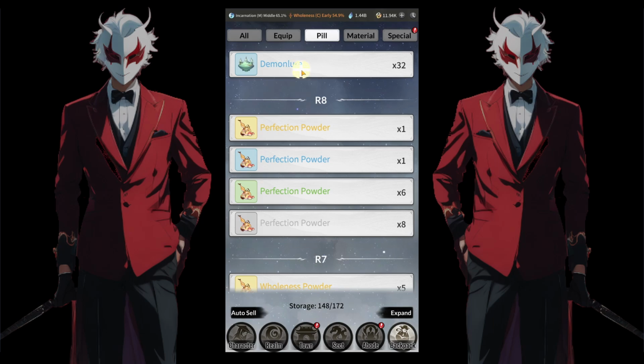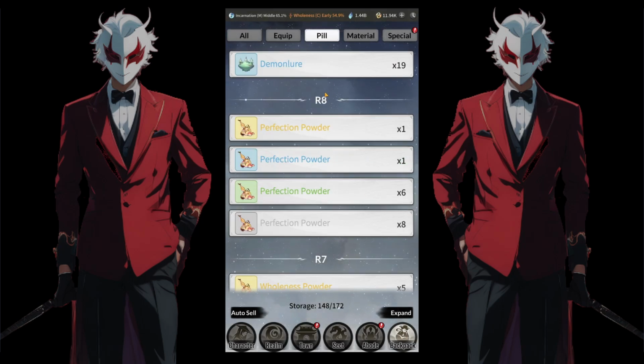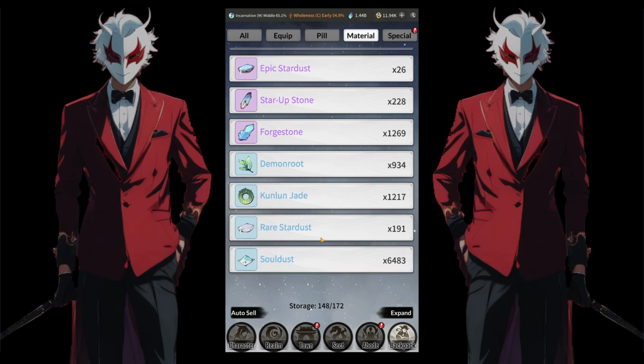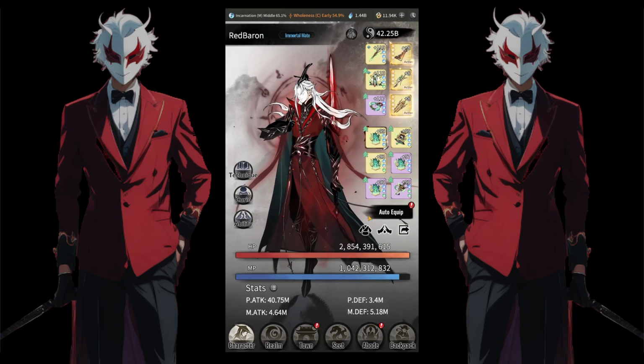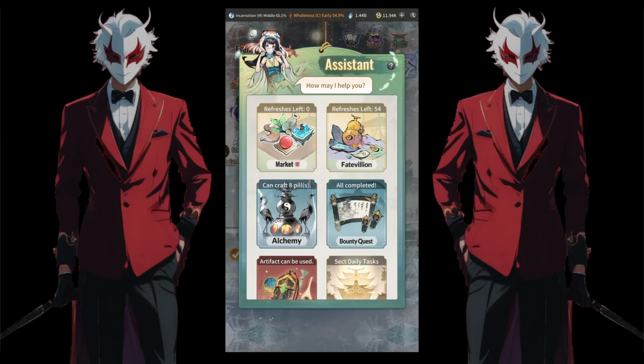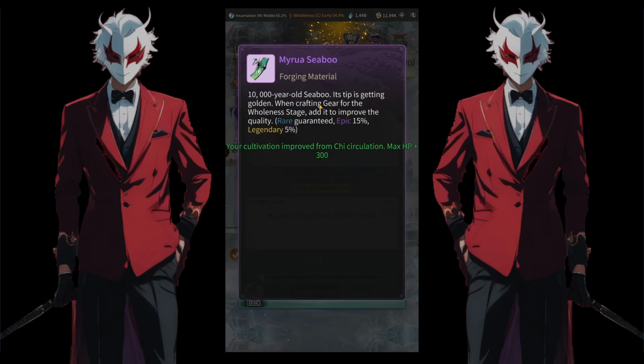So save up some demon lures. You're going to be using these. I've been using them nonstop pretty much since I got into wholeness. So that's something you'll want to save as well. That way you're able to get more materials. I did also change my daily on my shop here for Fatim. So I am buying these Cebu, and these are really important for improving your gear.